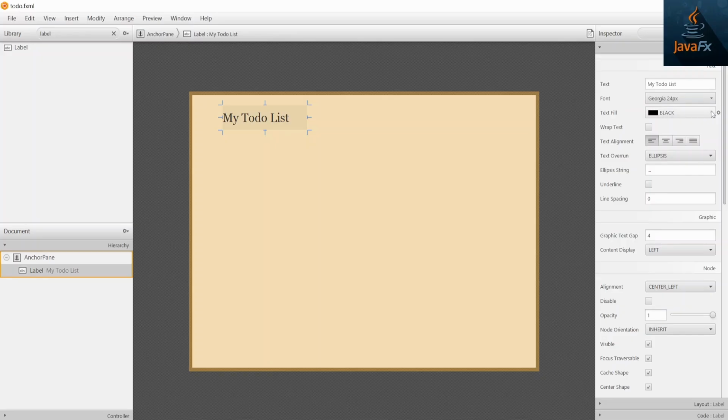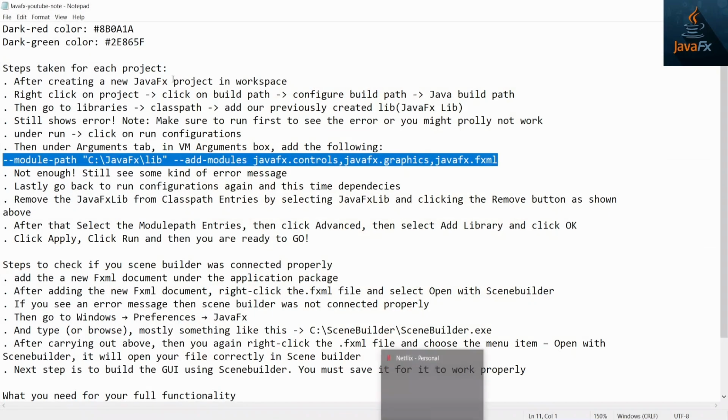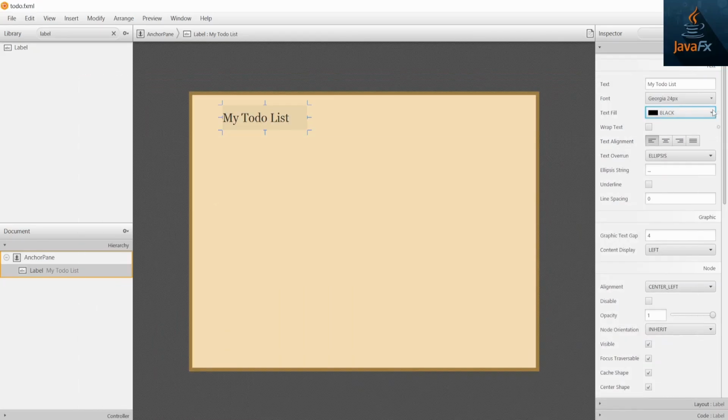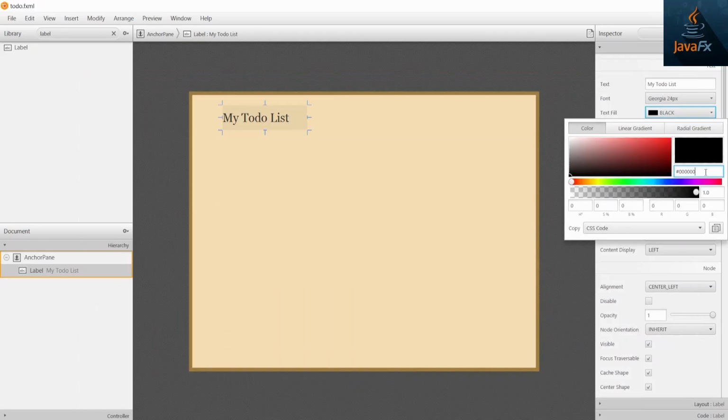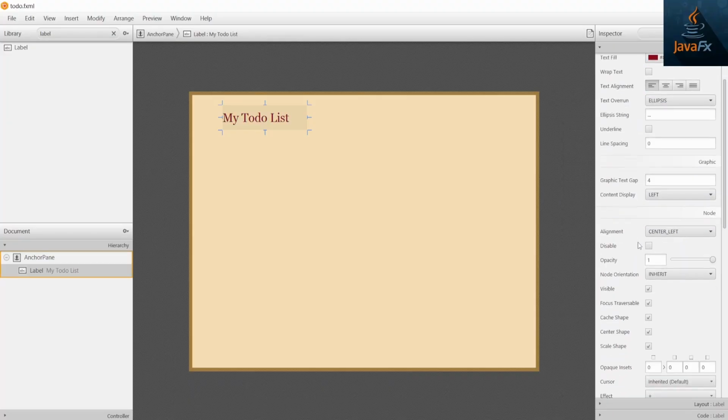Then for our text fill, for our text coloring, I'll go to my notes and copy our dark red color and paste it right there. We'll use the color as dark red. I'll paste it like this and click enter. So that's it.